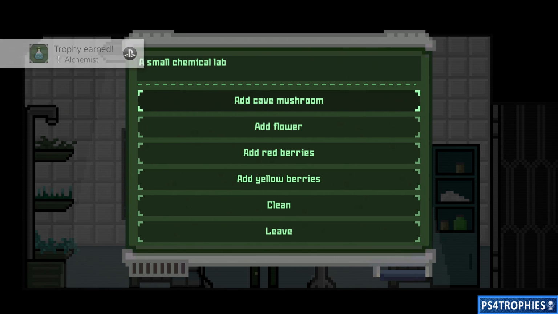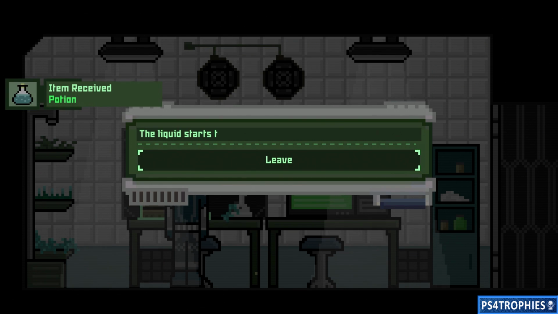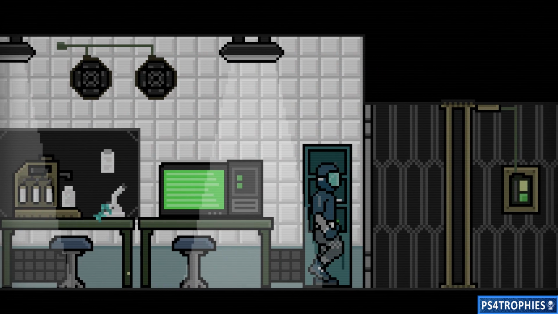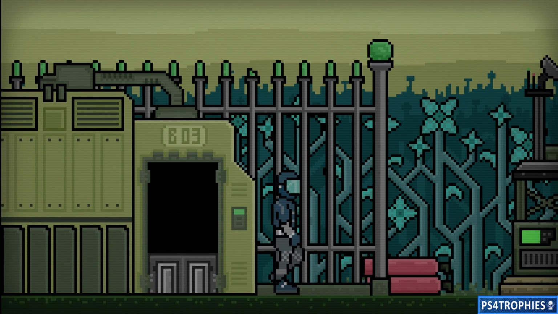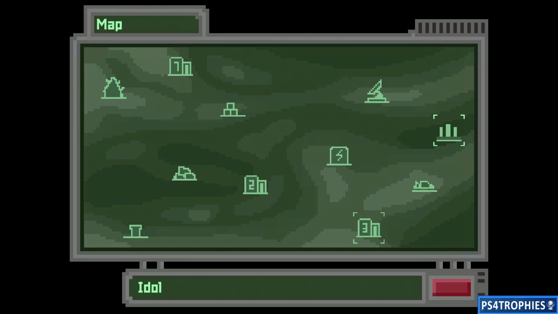And now you want to add the wood mushrooms, the flower, and the red berries. You want to add just those 3 items and select mix. And you will now receive a potion. And you will have gotten the alchemist trophy there for mixing all 5 of the items. All right, so now we're going to head over to the idol.